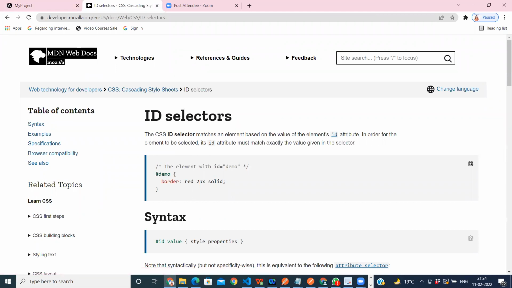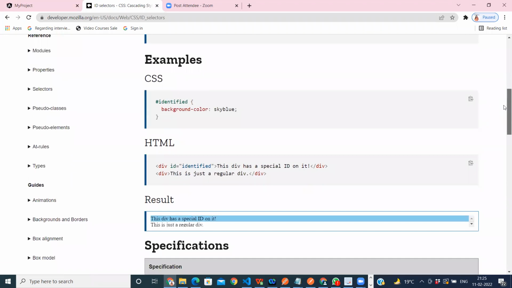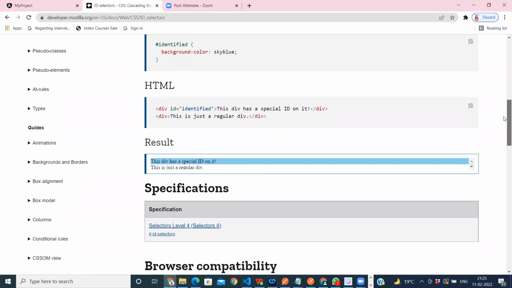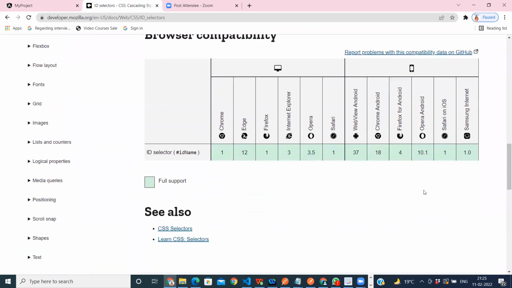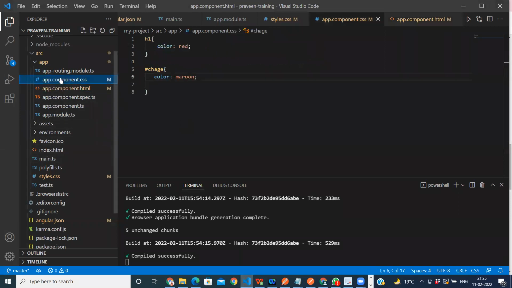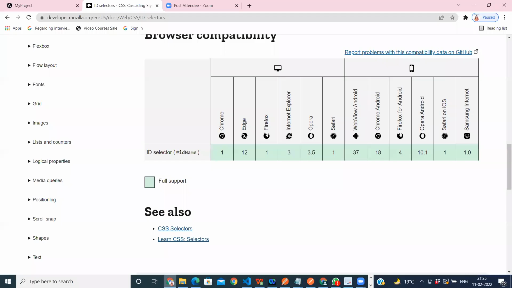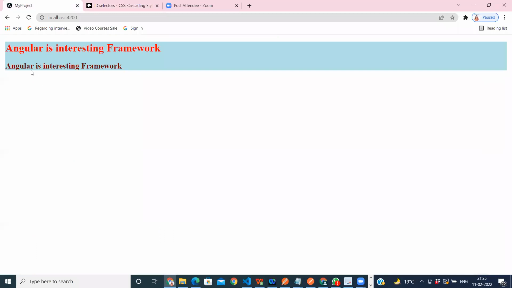For an ID, you need to write a hash and the name. Okay, not done, it is wrong. Hash selector, done right. Here H2 ID, app component, hash change. Sorry, spelling mistake. It is coming, the color is coming.